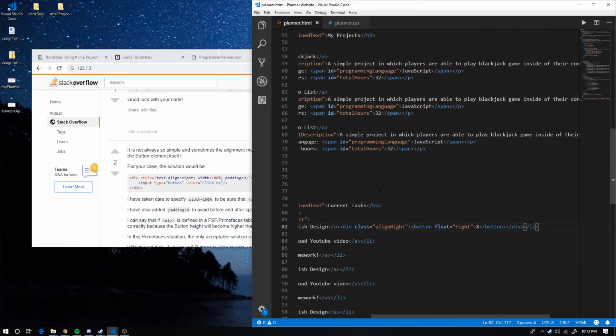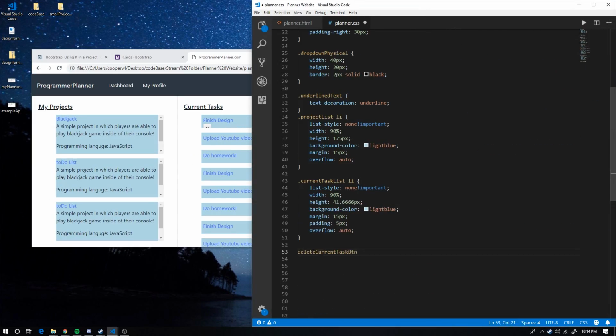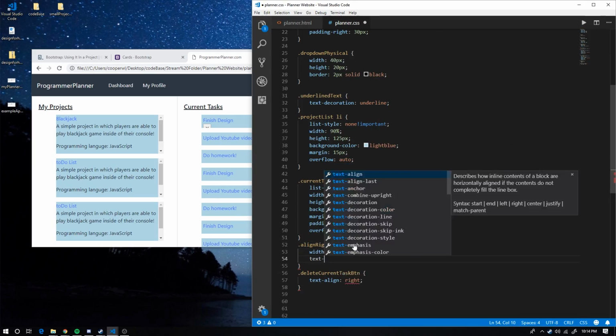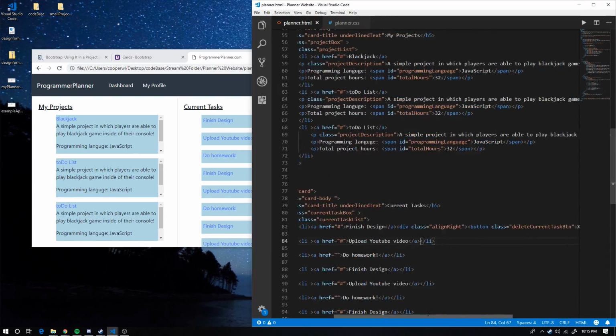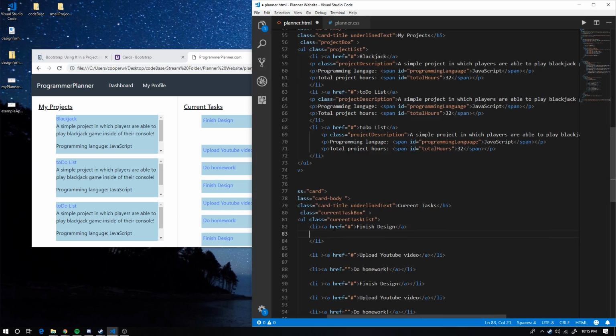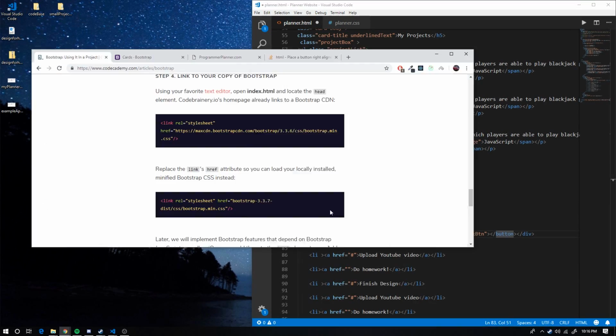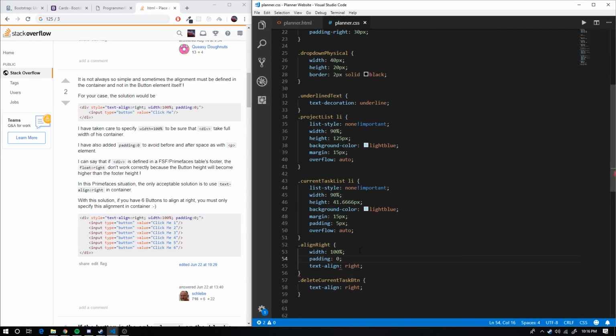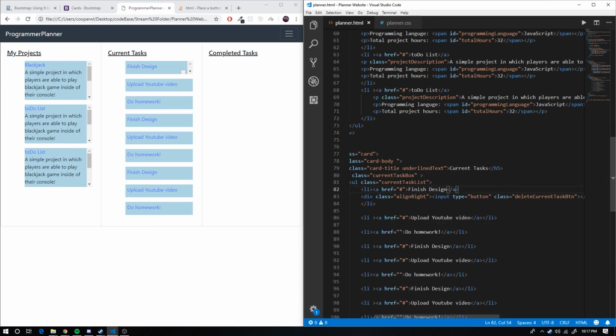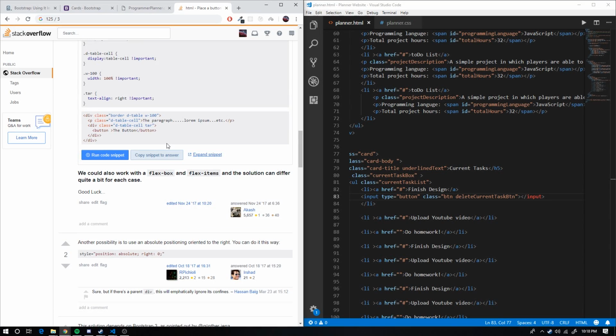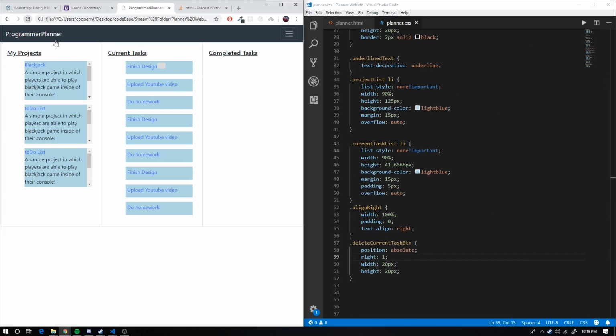Now I wanted the button to be on the right, so all the delete buttons aligned. But I just said, okay, for now I can always look back at the design. I ended up just having the button be right next to where the end of the text was, because I couldn't really figure out how to get this button in the right spot. And one weird thing I was running into is when I was adding a div, it would start on a new line. So that was not very helpful.